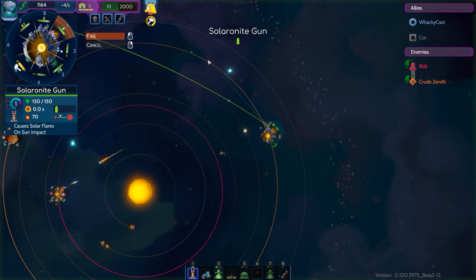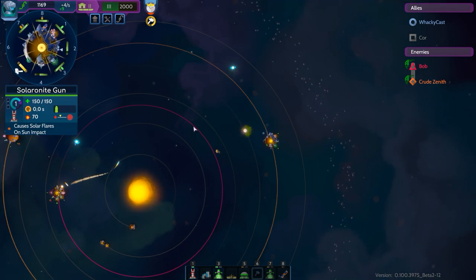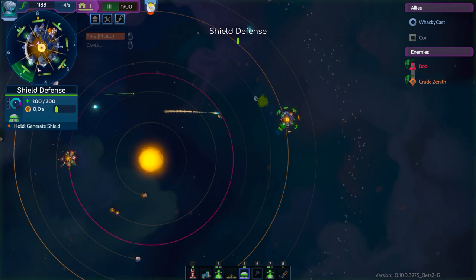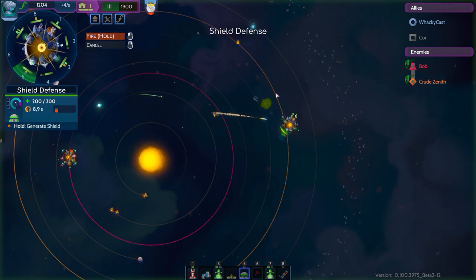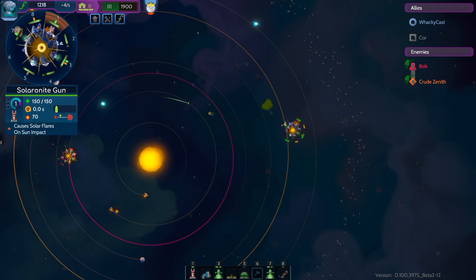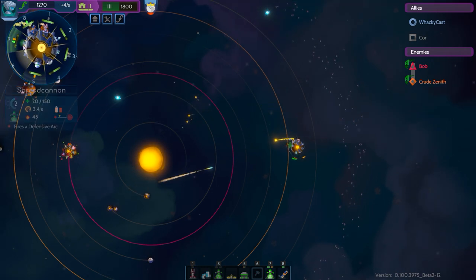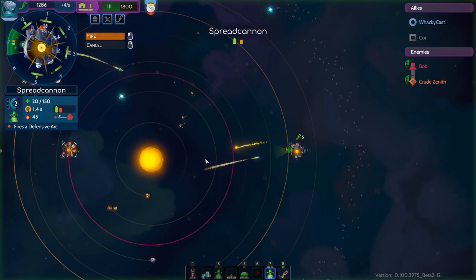There we go. Let's fire the solar night gun and hope that it actually kills one of them. I'd like to kill one of them before I die. The shield. No! It didn't protect against it. Okay. Oh, Christ. Okay, solar night gun. Shoot it. I don't care. I need to do something.